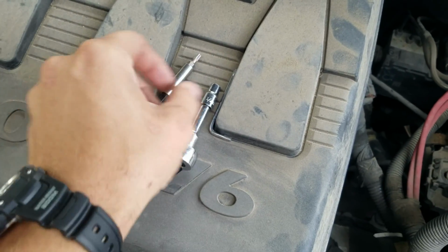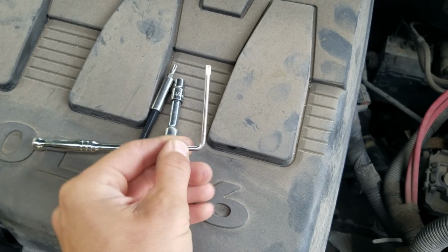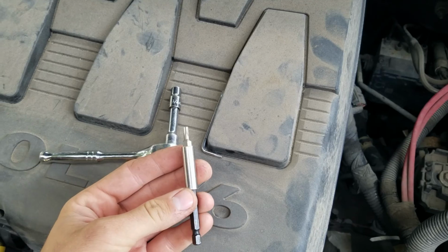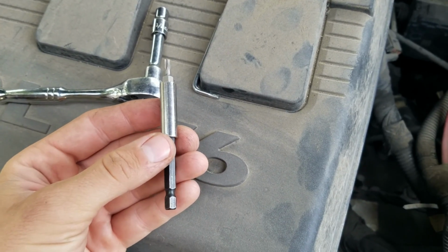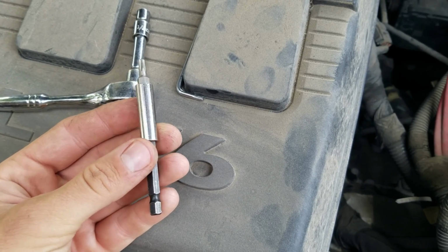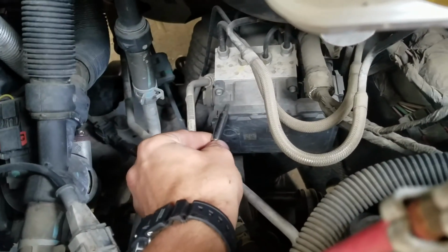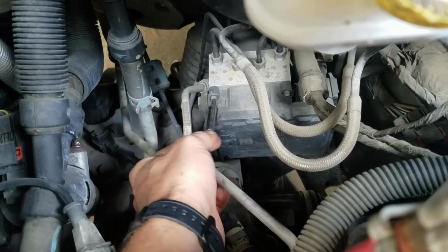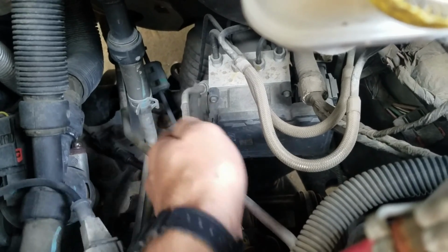You can either use one like this, it'll take you a little bit longer, or if you have a bit, this can work, but it's not going to give you a really good bite, so you might want to stay away from this method. Ideally you want at least a 3-inch long T20 Torx driver. So what happens is when you're using this tool, you can't get a perfectly straight bite on it because of how thin this area is right here. You really need something a little bit thinner.